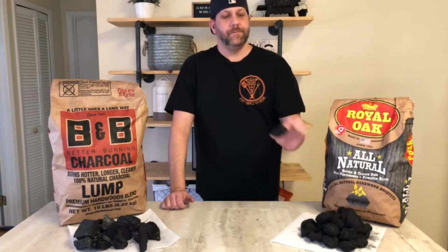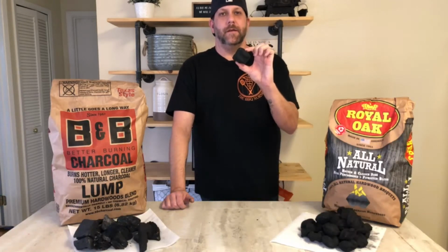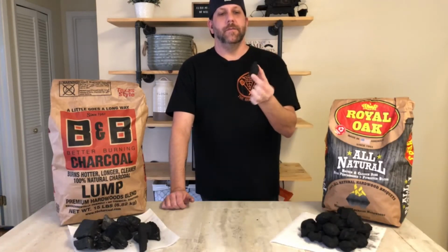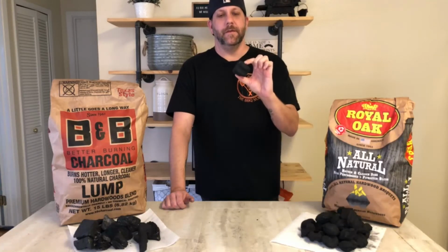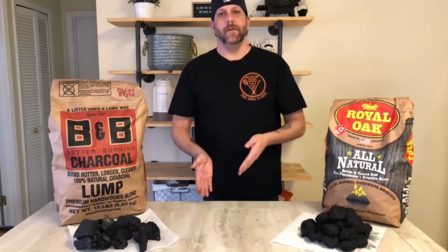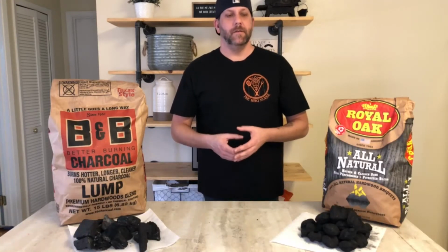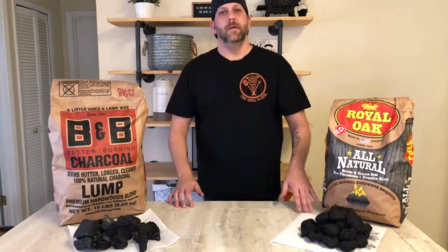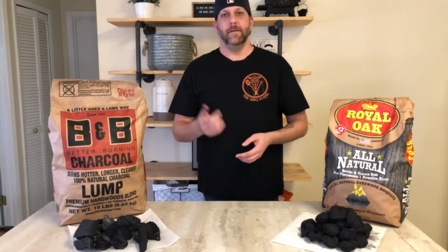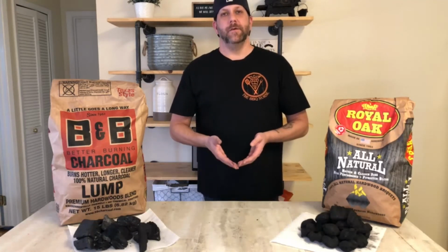The briquettes are made of what we call wood byproduct. So you can kind of think of this as the hot dogs or dog food of charcoal. This is basically compressed sawdust and other pieces of wood that have been laying around on the floor, put together with other things such as cornstarch, other different additives that act as a binder for the wood and the charcoal. They also sometimes will put lighter fluid inside the briquettes, like your match light. These I would kind of tend to stay away from if you plan on smoking.